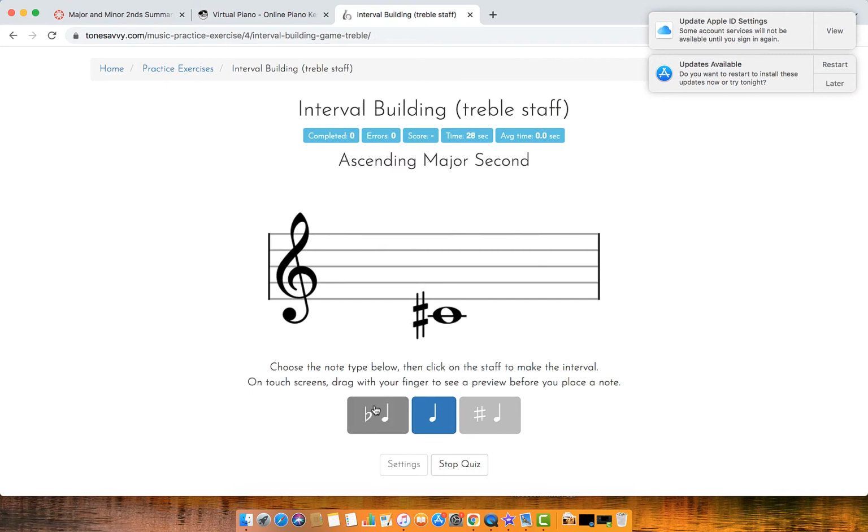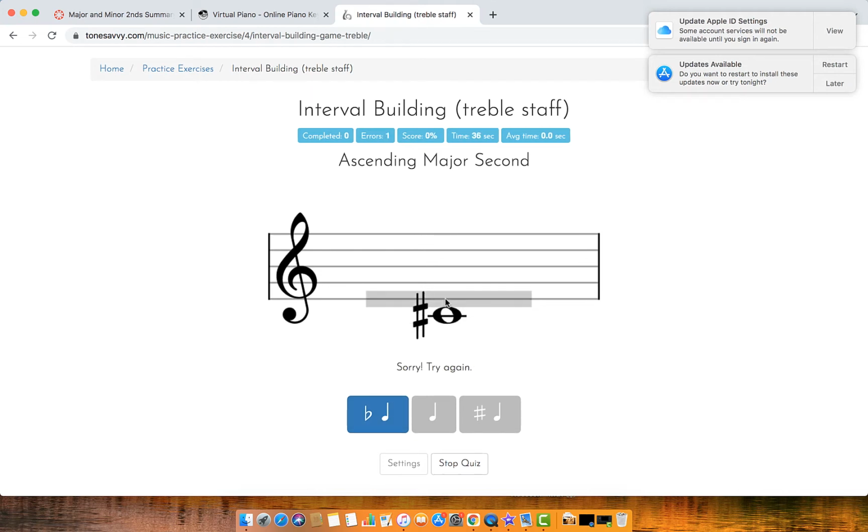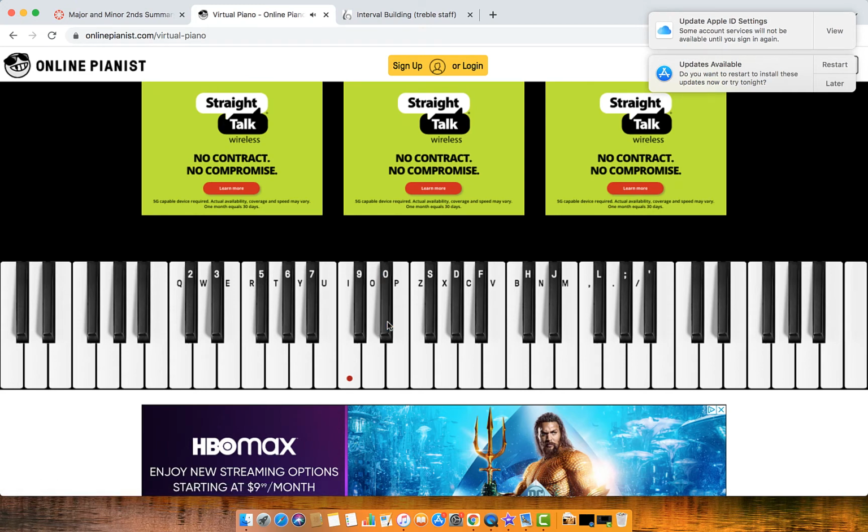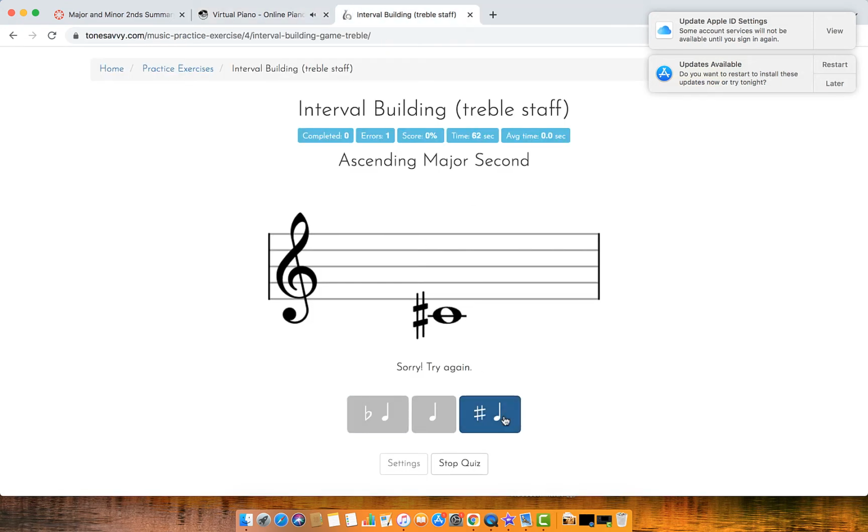Well, here's what will happen. If you say E flat, see, that's a flat. So let's click on that flat. We're going to make an E flat, and let's put an E flat up there. We're wrong. What did I do wrong? Because the letter after C is D. You're going CD, 1, 2. So we are not going to call it C sharp to E flat. We're going to call a major second C sharp to D sharp. Now watch what happens when I do that. C sharp to D sharp.